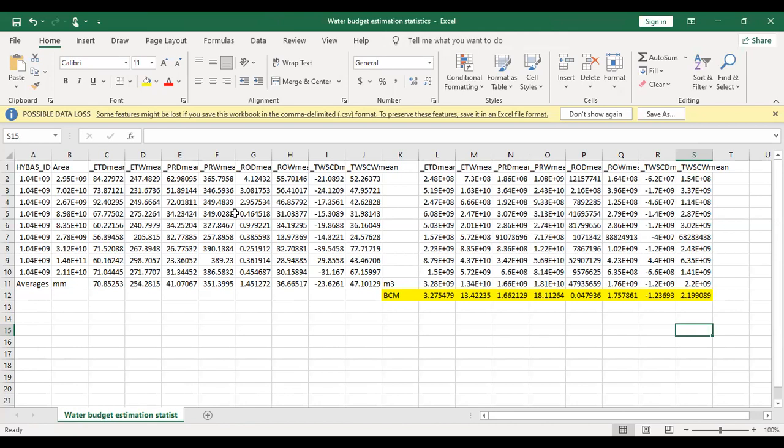Okay, it is calculated, of course. It is the difference between precipitation and evapotranspiration. That is how GLDAS calculates runoff data. Yes. Okay. So even if you are dealing with satellite imagery, runoff is not calculated directly from the satellite. It is estimated by taking precipitation data minus evapotranspiration data. Okay. Yes. That's clear.